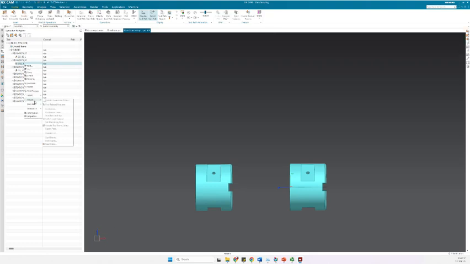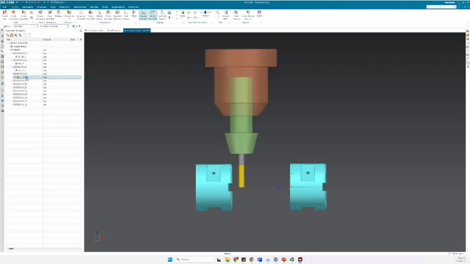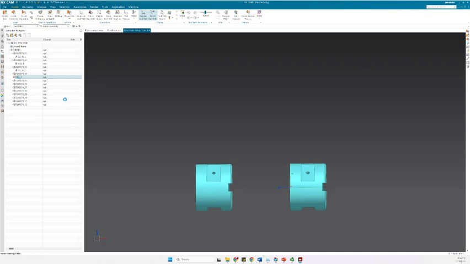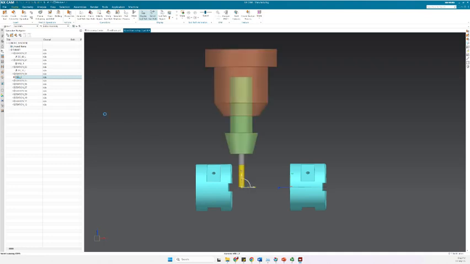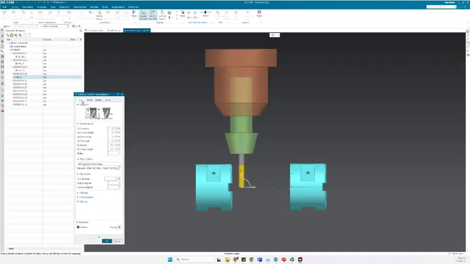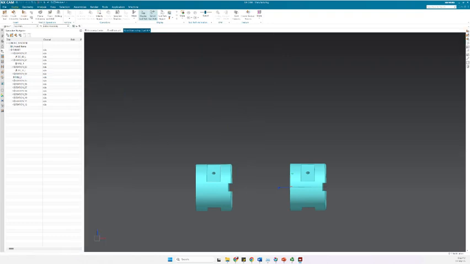I could even copy this one and then go to station number 4 and paste it, and then I can rename it, for example, here, as mill number 2 in case I want to use a similar type of tool, but there would be some kind of minor difference. By double click, I have access to change these parameters, for example, here. All right. So that's it for this part. I will now pause and go and start making a new program of the main program. Thank you.